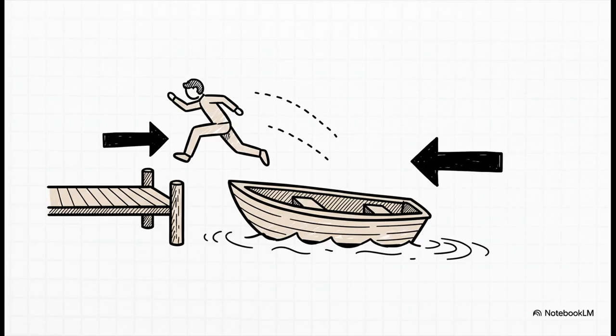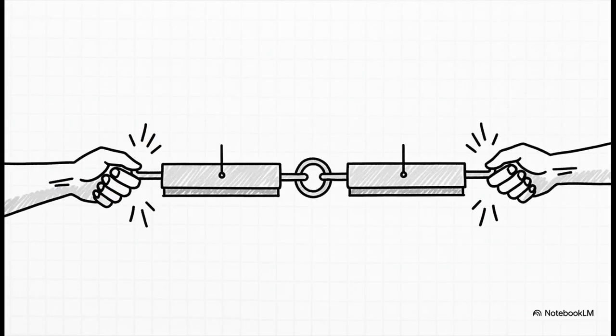Classic example. Now this next one is a brilliant way to show the equal part of the law. If you take two of those spring scales, for measuring force, and hook them together, and then you pull, they will both show the exact same reading, every time. The force that scale A is pulling on scale B is perfectly, and I mean perfectly, matched by the force B is pulling back on A. It's just a perfect, measurable proof of the concept.